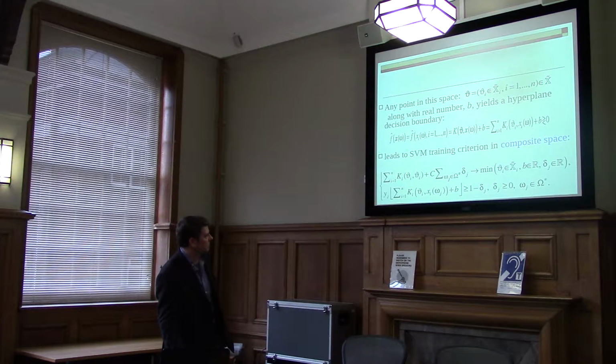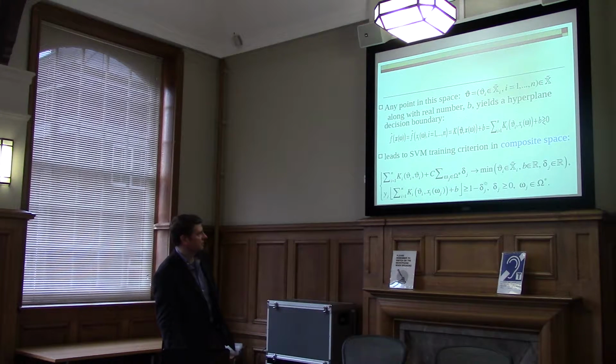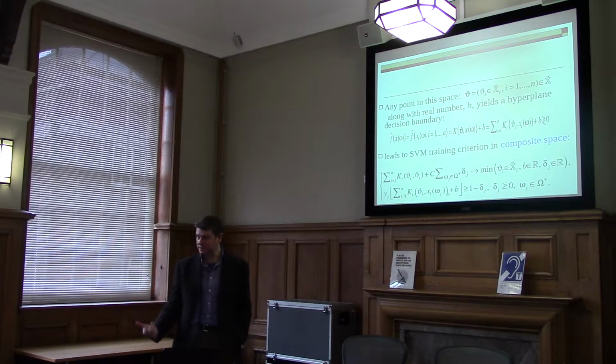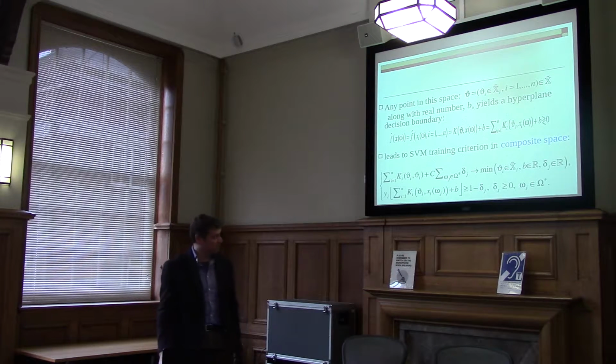So this is the quantity we're minimizing. We have the slack variables. Again, we have the individual classification decision from here, multiplied by the true label to give us an overall measure of classification performance. So this is the SVM training criterion in the composite space, basically the same as before, but we've got sums over the component kernels.